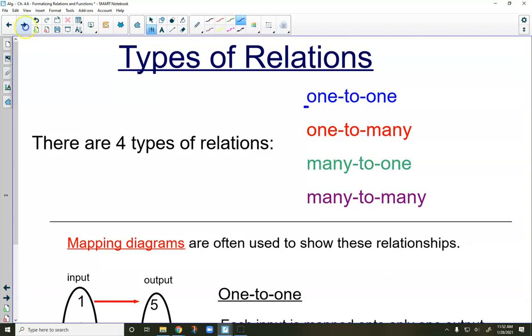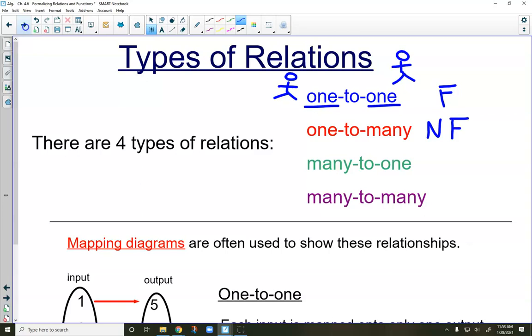For the first one, 1 to 1. We're going to pretend that you are on the right side, and the person you're interested in is on the left side for all of these relationships. In a 1-to-1 relationship, it's a functioning relationship. It's happy because the person you like likes you. In a 1-to-many relationship, again, you are on this side. That situation means that one person that you like likes you and other people. They like multiple people. That's not a happy relationship to be in. That would not represent a function.